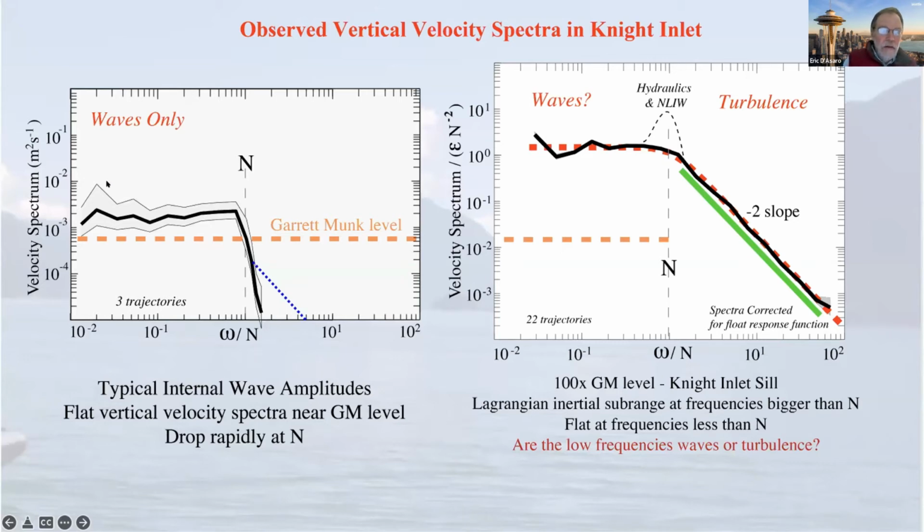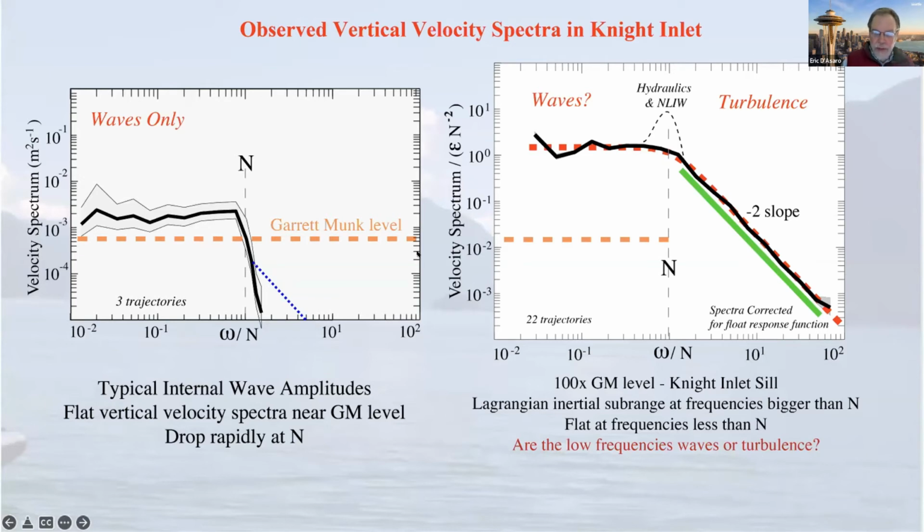So if you go far away from the sill, way up more toward the head of the inlet, you're in a situation where you only have waves. And in that situation, the spectra that you see look like the ones you see in the open ocean for vertical velocity. They are white, like Garrett-Munk should be, up to N, and then it falls off. And the level is remarkably similar to the Garrett-Munk level, even though we're in a fjord, which just speaks to how strong the wave-wave interactions are, that you get a level that's even similar to that. So this is not at all unexpected. It's white and then it falls off, and you don't see a lot of evidence for turbulence here because the turbulence is very weak, far away from the sill.